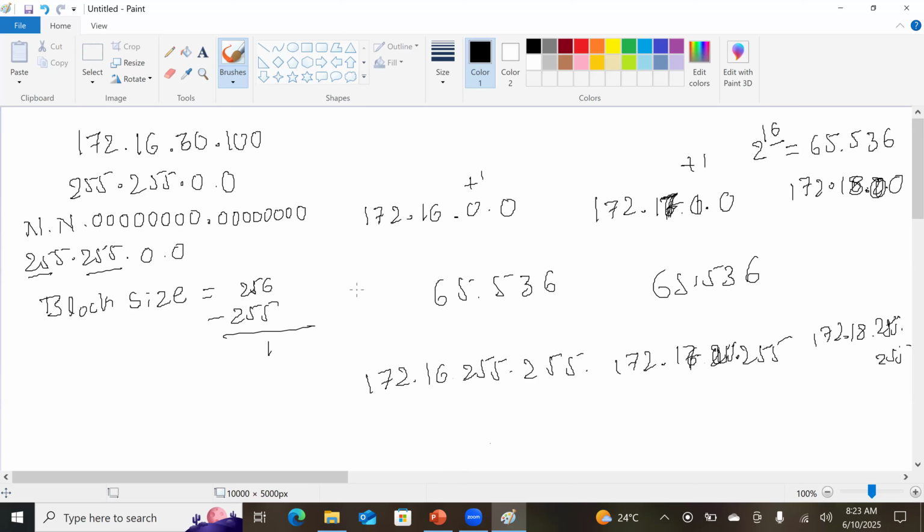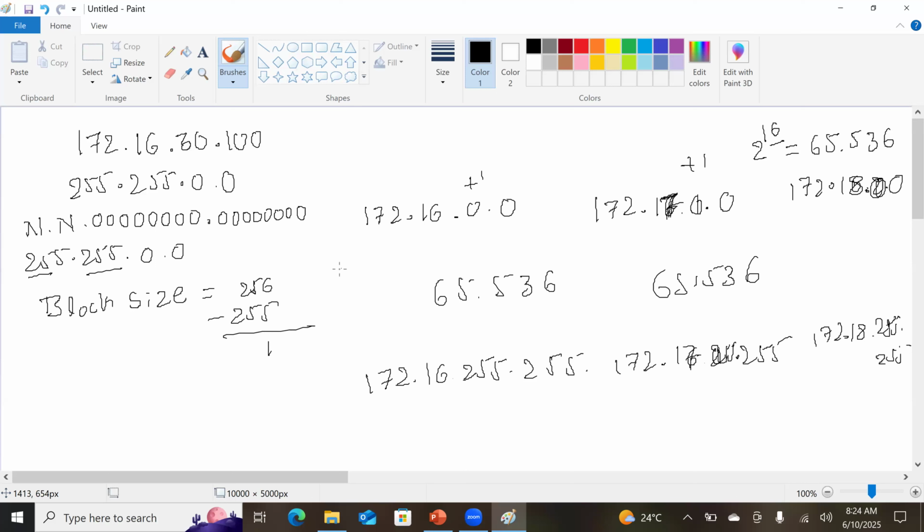But the bank was made 65,534, so they were getting 65,530, 2 raised to 16. 2 raised to 16, yeah. How much? 65,534. No, sir, the maximum is the maximum range, like the maximum number we can keep is 65,536.